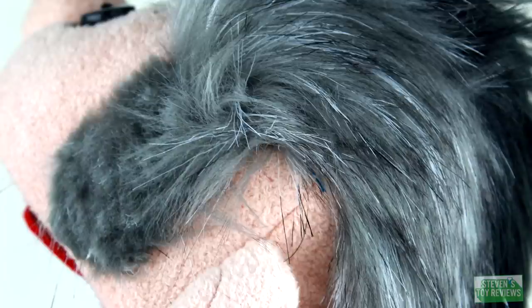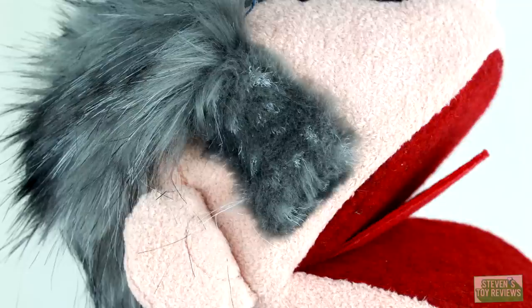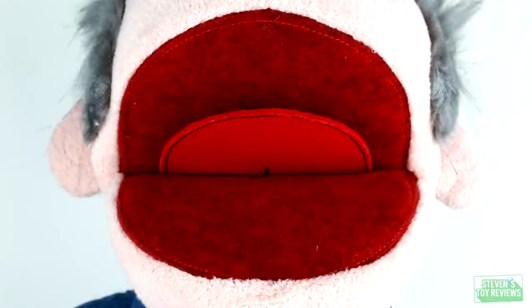The only issue I'd have here would be that on the sideburns, it kind of looks like they just put in the full-length hair and then chopped it off so they could get the sideburns, because you can see there are still some full-length hair coming out of it. If you wanted to, you could take some scissors and chop it off, but that would be a personal preference. Another thing that's not too big of an issue — I think it's just from the manufacturing process — there was a random blue piece of thread sticking out of Ashy Slashy's head. It's something that I think could have been cleaned up, and it really shouldn't be popping out of his head.